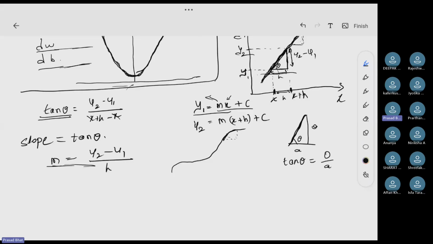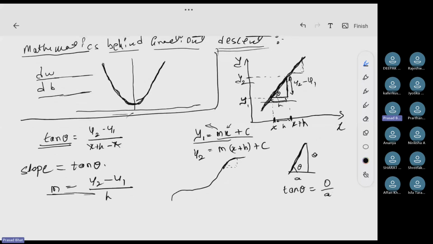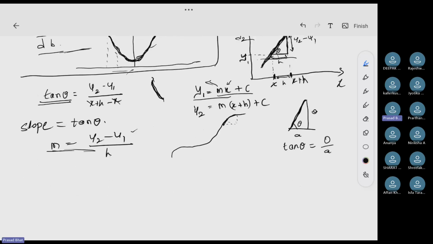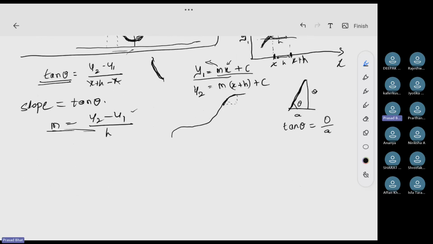But the problem over here, when we try to apply the same concept to this curve, is that this particular part is changing continuously, right? If we want to calculate the slope, say for example, at x equal to this point, then here the curve is essentially changing. It is more like an arc, right? And then this difference h does not represent the change in the curve at all, right? So in that situation, what we need to do is shrink this h so small that it almost becomes 0.